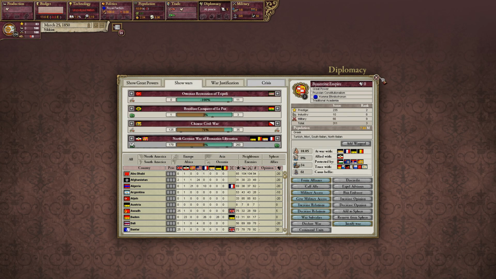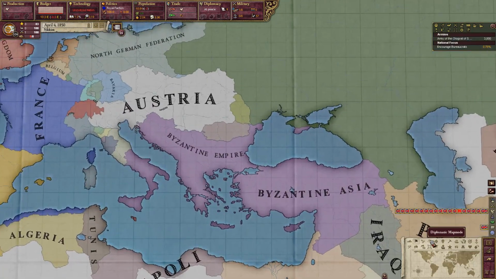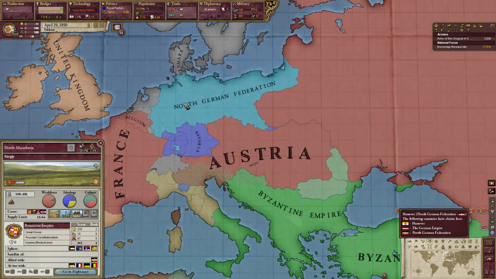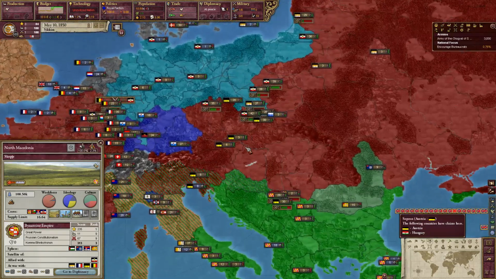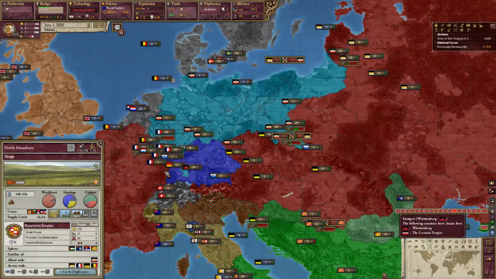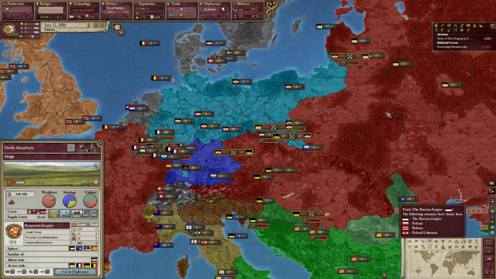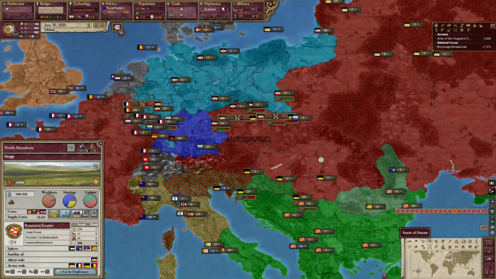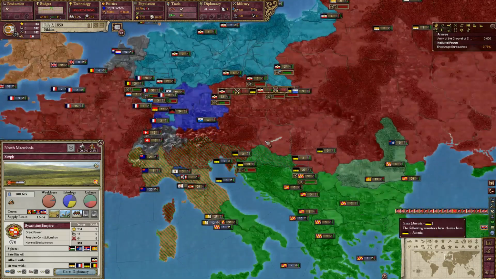And NGF is allied with Byzantium, of course. However, Austria managed to get Russia and France on its side in this war, so this is a big one. I believe this early in the game, France, Austria, Russia is gonna be stronger than its enemies in this war, even though Austria, of course, just got defeated pretty badly.